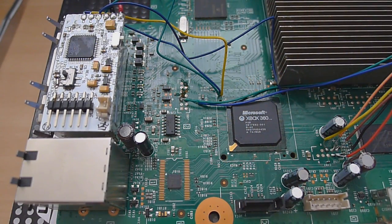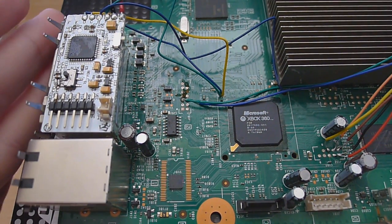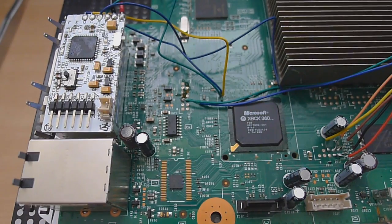Alright guys, so what we're at now, the hard part, is actually soldering all the wires for the Coolrunner onto the board. I've already gone and done the back of the motherboard. I'll flip it over once we've done the front of the motherboard and show you where every point is on the back, and I'll of course show images on screen to show you guys where to solder what wires to, what points, and all of that. So what we're going to do first of all is do the 3 volt wire here.